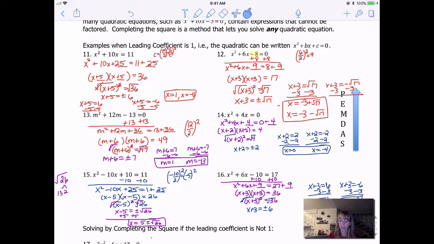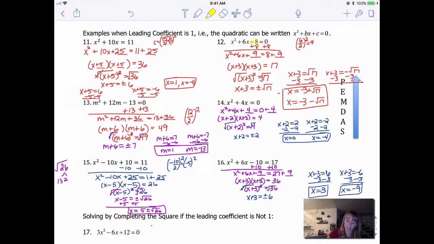If you are just checking your answers with us, double check. Make sure that all of these answers make sense. I did go through every step on all of these. You should always get two answers every single time, unless it's a double answer. That'll come up when your two answers for your equations are the same number, and that's okay, but you should always be solving two equations at the end.